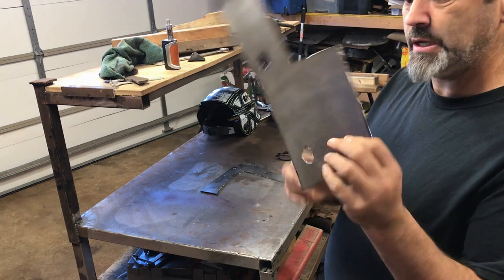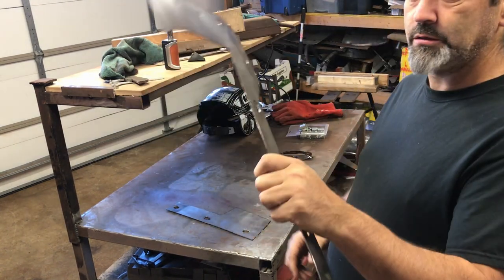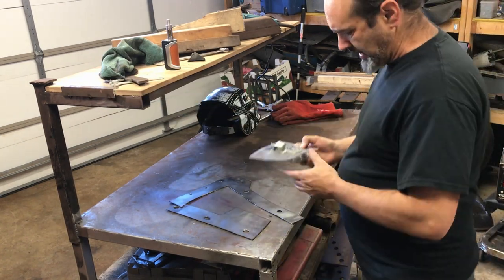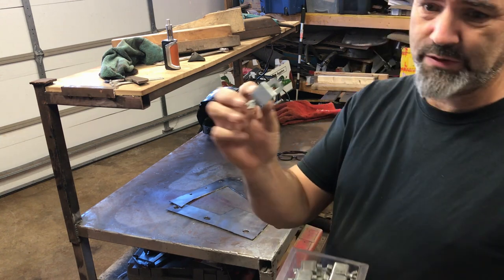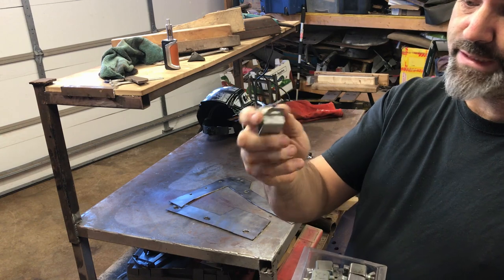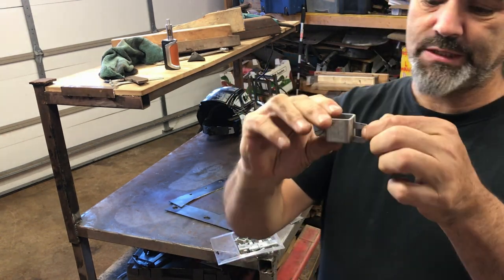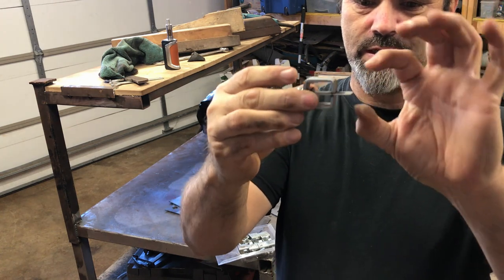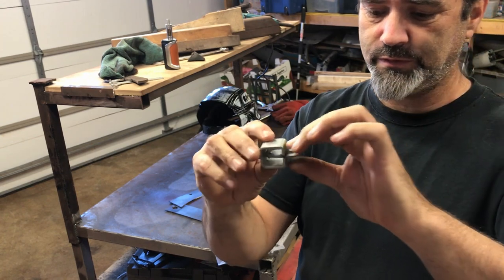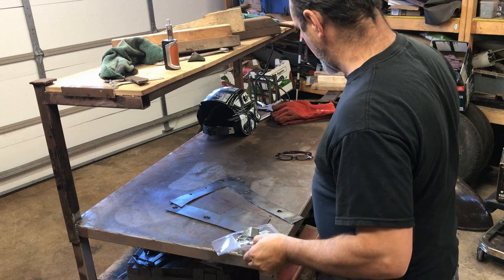Right, I have my sections drilled. Hopefully they're all in the right places. This will be fun. I'm going to use these guys - I've never used these before, I've wanted them for ages but never got around to it. The idea is you create a little space using this section, which is about a mil, which should be enough all the way around to allow for metal expansion. Let's give it a go.